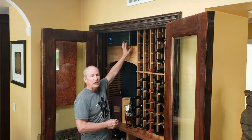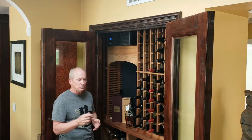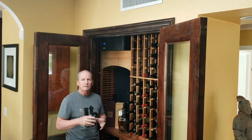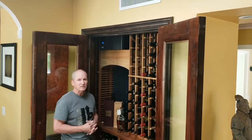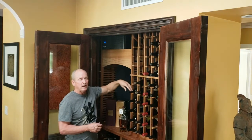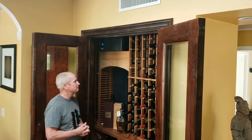It has the intake and exhaust that come from the back of the wall, and I'll show you that a little bit later. And I did that because I couldn't vent to outside air. I live in Arizona. Outside air is going to get well over 100 degrees. I want to keep this about 58, and you can only have a 30-degree difference between the inside air and the air outside this unit. So I vented to the house, which worked out just fine.